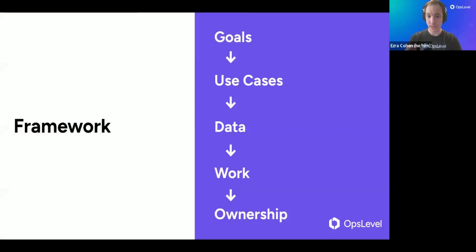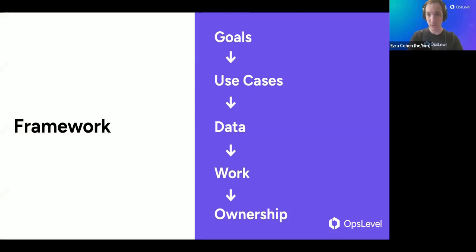So with all that in mind, let's get into our methodology for how we think you should evaluate and roll out your developer portal. We've done a lot of rollouts, right? This is how we coach our customers through it, and I think it's a helpful framing for you in thinking about how you should choose a developer portal that will actually support your use cases. So let's get into it. We're going to talk through this in 5 phases. Each of these is not equal in size, but I think it's a good framework to understand. Here is how you should begin to think about this problem, as a set of cascading questions.